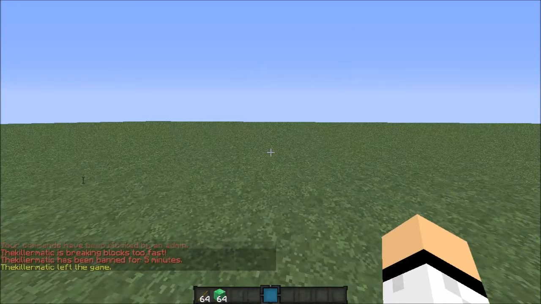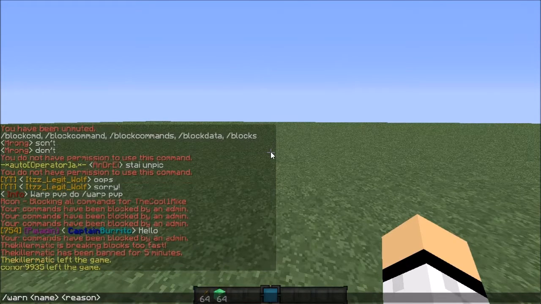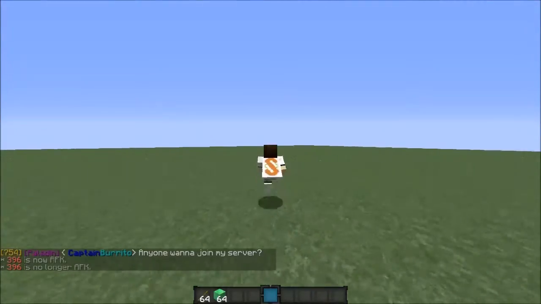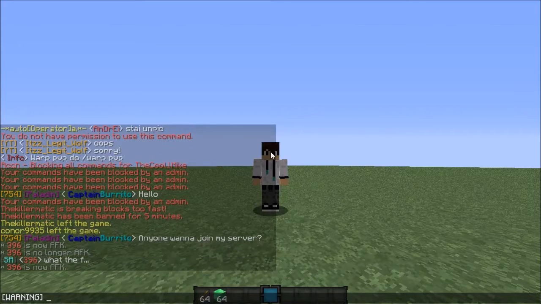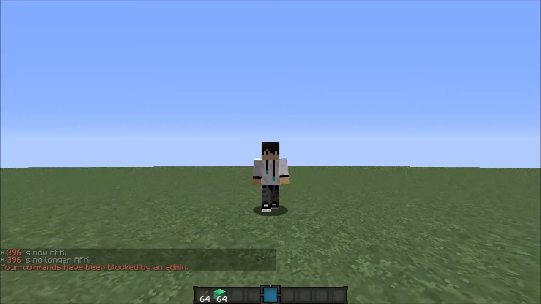So next part is warn. So slash warn name. No one really uses this, but it's still a command you can use. So let's say I do slash warn the cool mic testing 1, 2, 3 again. I think warn works. No, I can't warn through Archon, whatever. Basically, I'll just say warning like that and what you did. So if you do slash warn the cool mic, don't PvP in creative, that's what you would see in red.